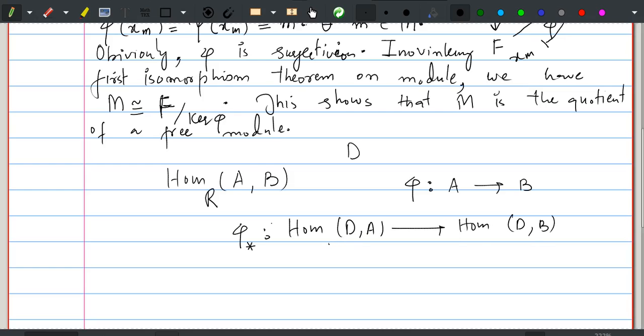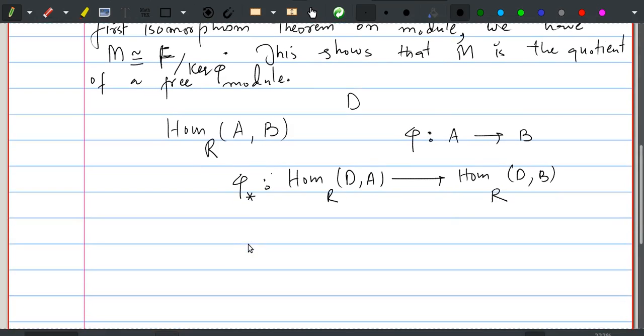Note that these are R linear maps. So this phi induces this phi star. Now this phi star is defined as follows: when operated on an element of this set, which is a linear map f from D to A, it takes this f to phi star f, which is actually phi composite with f.